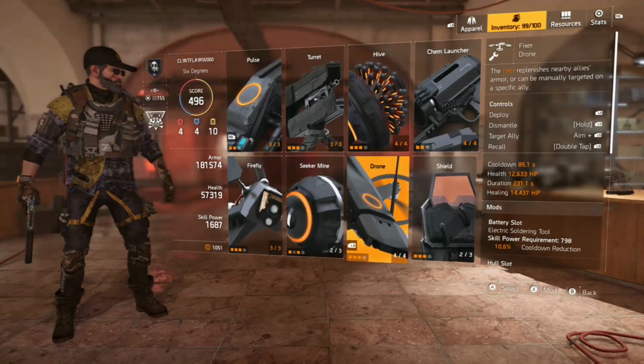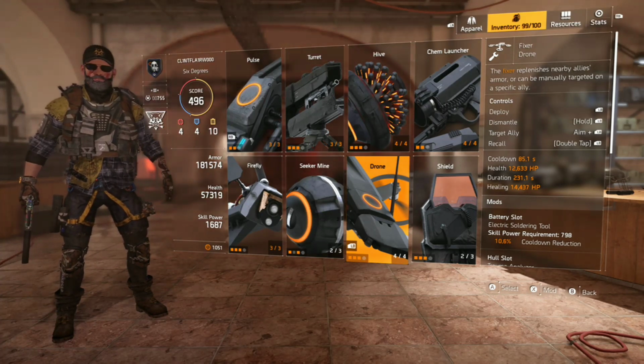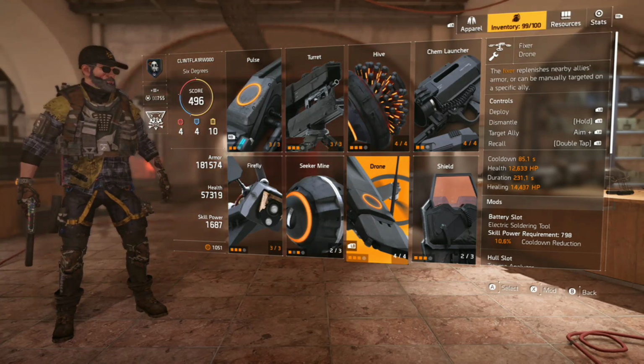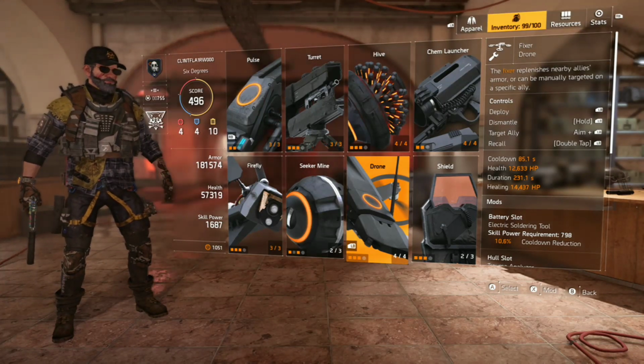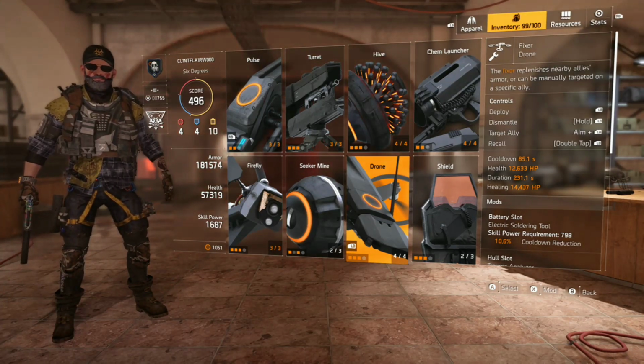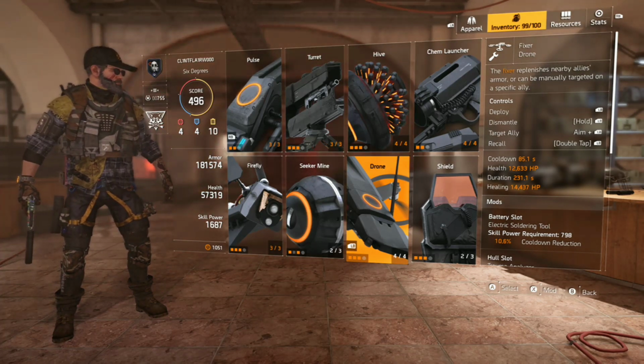Now the skills. We'll start with the drone. The drone has an 85.1 second cooldown. Ignore that. Again, two key tips. First tip is make sure when it's 10 seconds to go on your drone, you just hold in your left bumper if you're on an Xbox One until it dismantles.